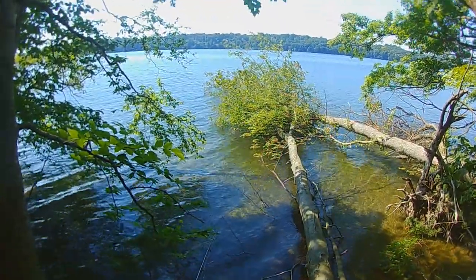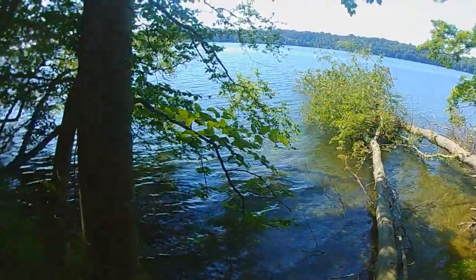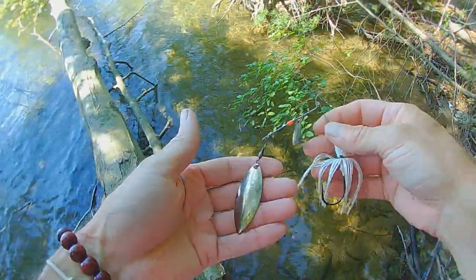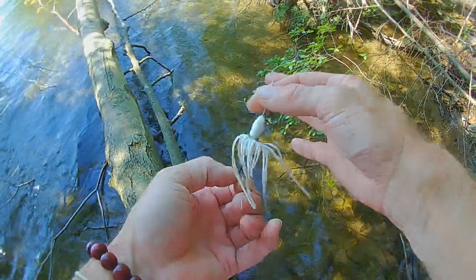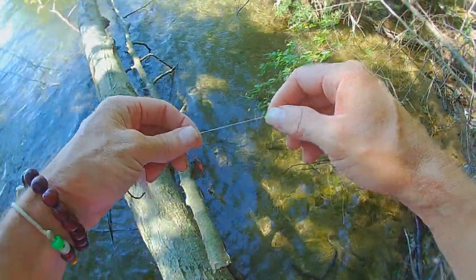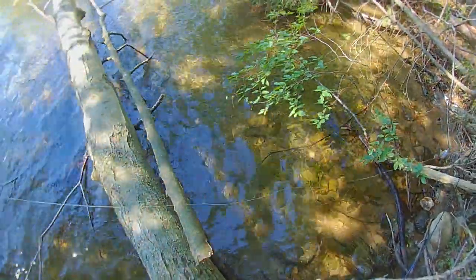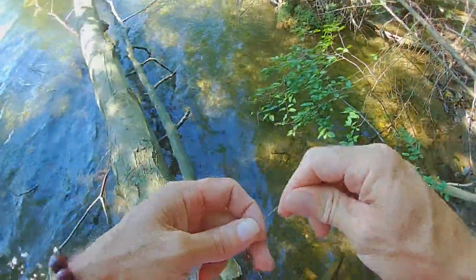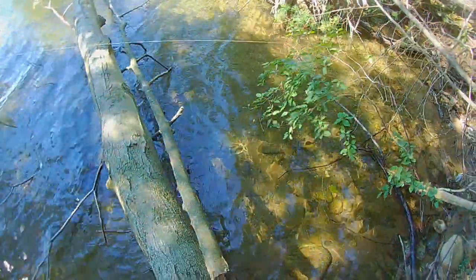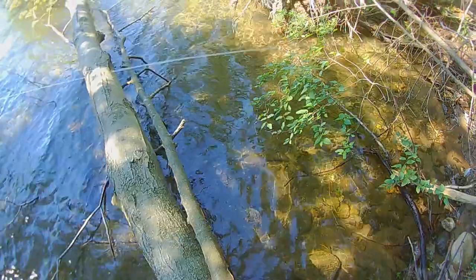All right, so we're gonna work our way out here and see if we can get a good cast in the spot. See what happens. All right, so I just found a treasure. Looks like a brand new spinnerbait here, white. In all actuality, my best treasure right now is this leader. I'm using nothing but braided wire. So if I have to switch later on, because this water is so clear, this leader right here, it's probably 20 pound test, perfect. This might make a difference later on, we'll see.